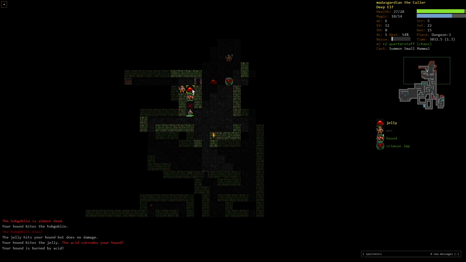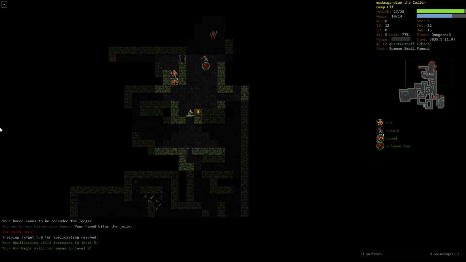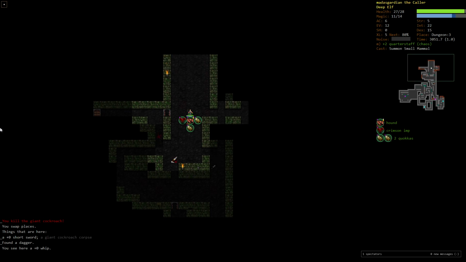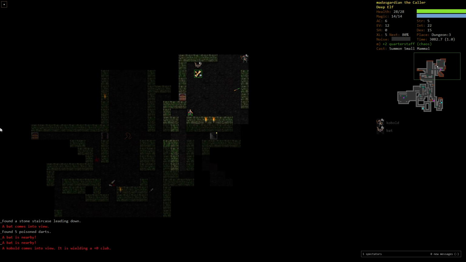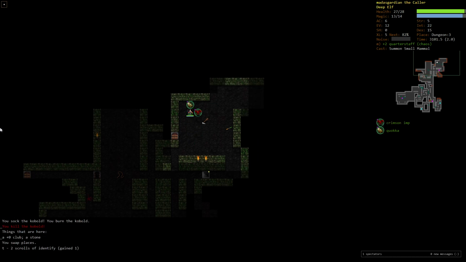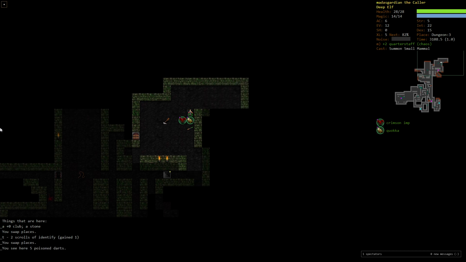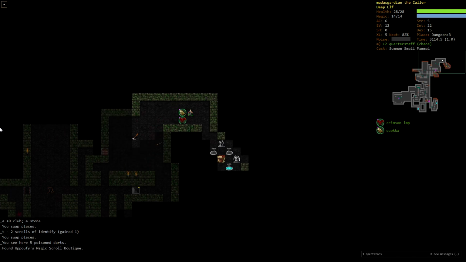So yeah, this is an acid jelly. Can use acid, which is pretty deadly early on. Some mammals. So we haven't run into anything super scary yet. Just keep auto exploring. The footprints kind of show you where you came from, just so you don't get too disoriented. Some darts, we could use these. Yeah, it's a fun game for sure.